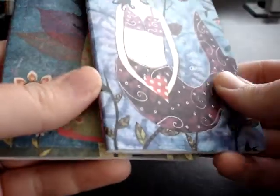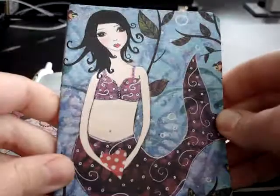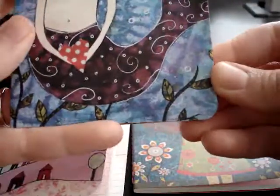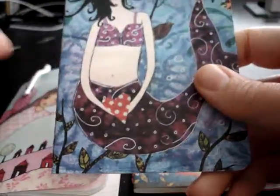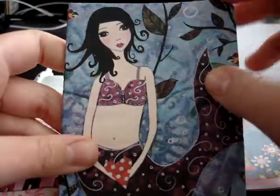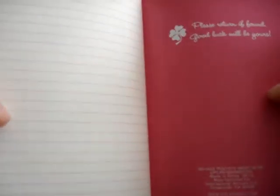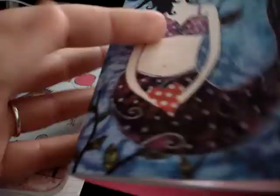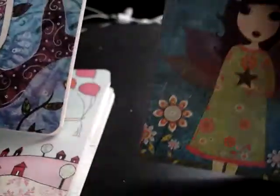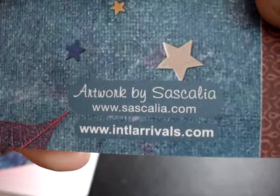These were really cool, and I've given away all of them except three. I found these at a local store — they're kind of like Field Notes, like the size of Field Notes. They're a little shorter but the same width. They're so cute, and it was an eight-pack. Inside it says 'this journal belongs to,' and it's all lined with pink lined paper. They all have the same inside, and it says 'please return if found — good luck will be yours.' They have custom art — fairies and mermaids. So cute. Artwork by Saskalia. It came in a pack of eight, stitched on the side with pink thread. So these are the three that I have left: a mermaid, a fairy, and this one I've been using.